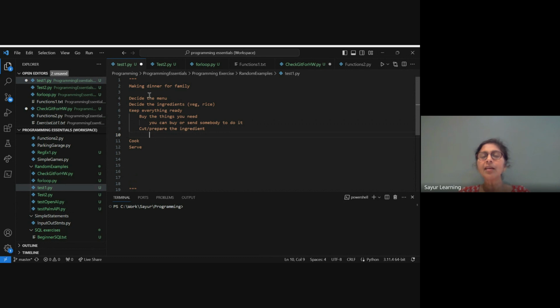So you decide on the higher level functions, and then you go inside and decide what else I need to do for those functions, right? And then you keep on going to the lowest level that you can go, and then finally you come up with a list of this is what I will do. So when I say cook, what can be the sub functions for cooking?